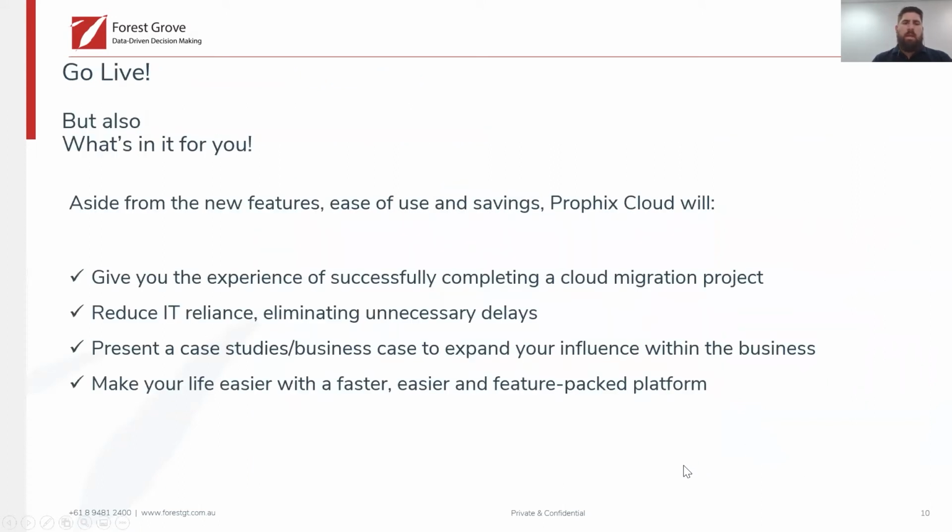So now we move into the final sprint. Everything's been built, everything's been configured correctly, everything's been tested. And once we've signed off on that functionality, we've added those features, we've signed off, tested and validated it, we're ready to transition into our go live phase. We offer full go live support, and this means closing the project, but also change management, training. Will ensure that your cloud experience is better than your current environment and help you take steps to deliver more with Prophix.